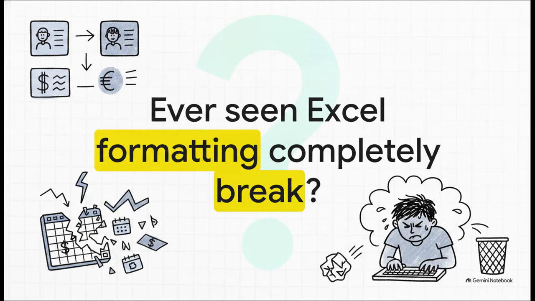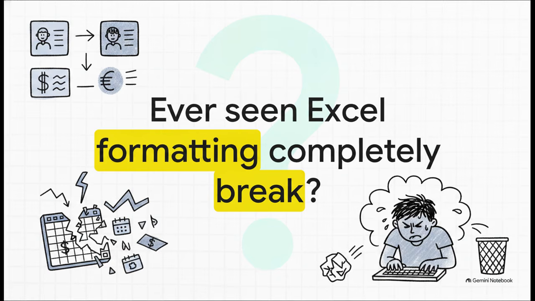Okay, so picture this. Have you ever tried to combine, say, a first name, a last name, and a sales figure in Excel, completely expecting to get this beautiful automated sentence? I mean, we have literally all been there. You spend hours meticulously setting up your data, getting it just right, but the exact moment you try to link those cells together, boom, it's a complete mess.